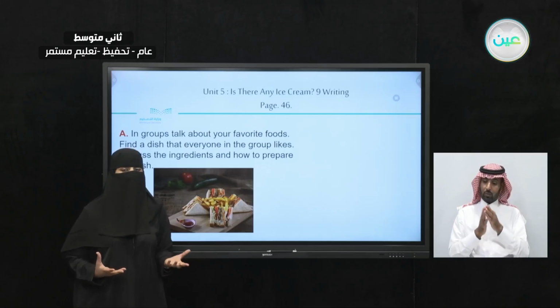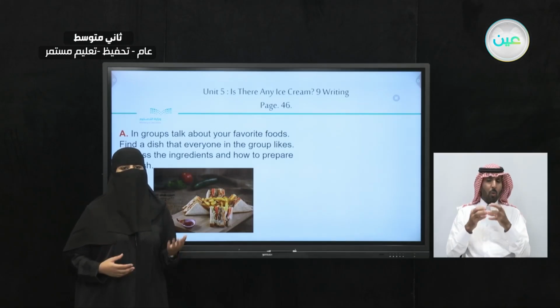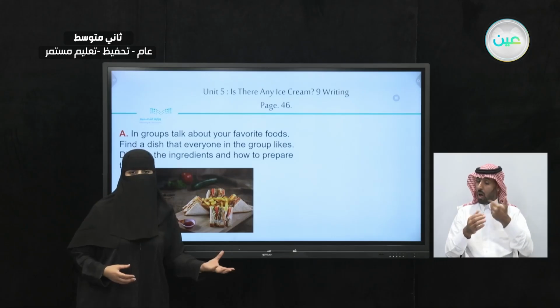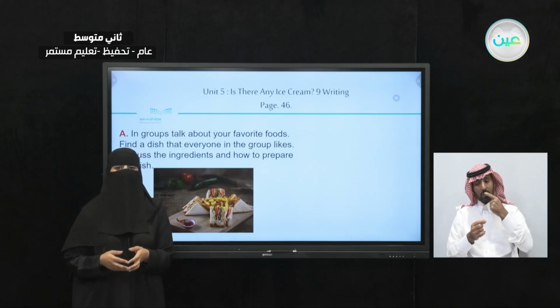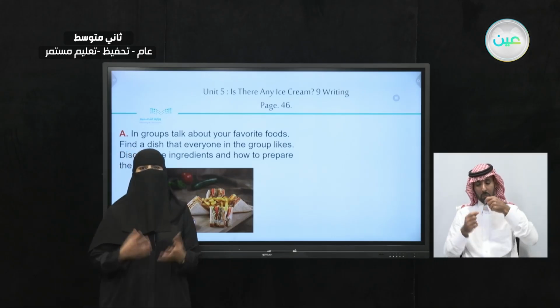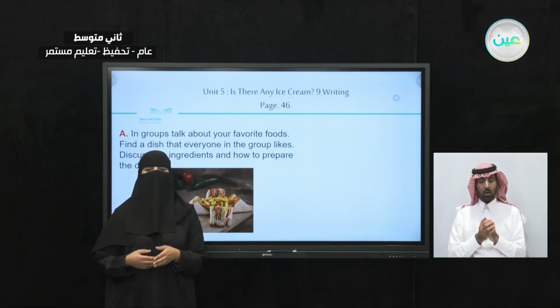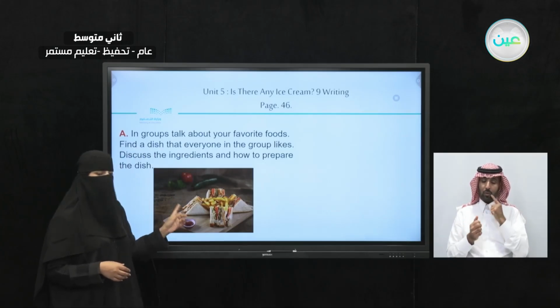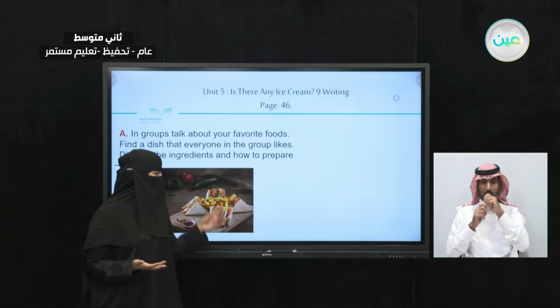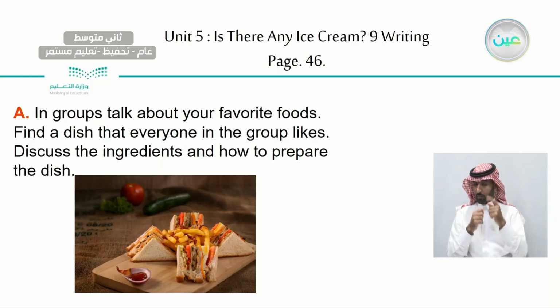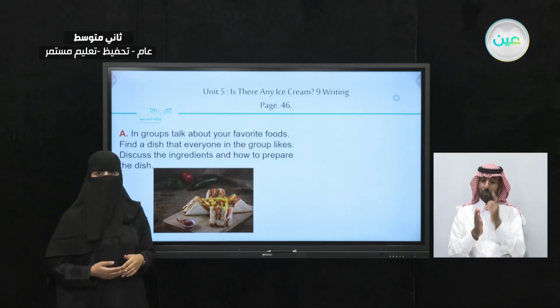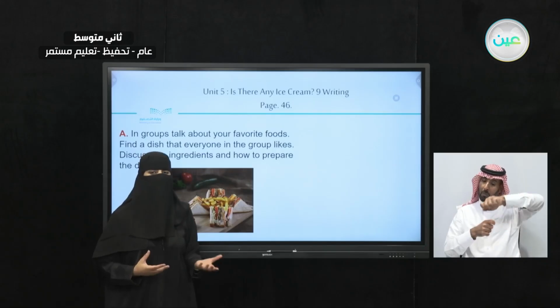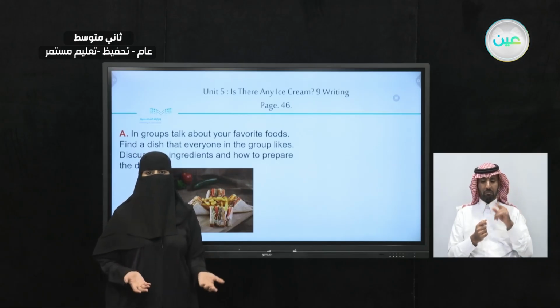What is the recipe? What is the meaning of the word recipe? Recipe, it's the way to make this dish. For example, if you want a recipe for a cookie, that means how you are going to make this cookie. So that means the steps that can help you to make the cookie. Now, what are the ingredients that you need to make a chicken sandwich? From the picture, I can see here we need vegetables. For example, we need lettuce, we need tomato, we need bread, we also need the chicken. Some people like sauces with this type of sandwich. Some people, they don't like it.